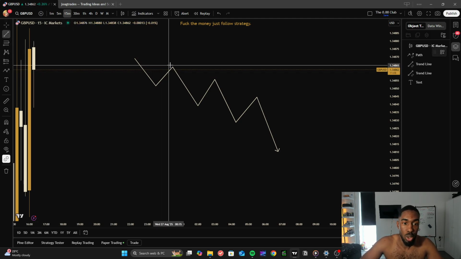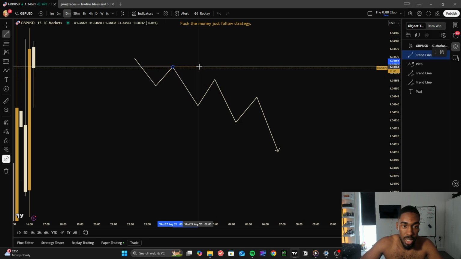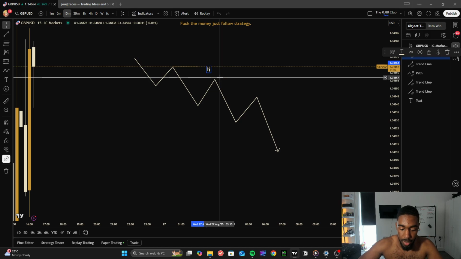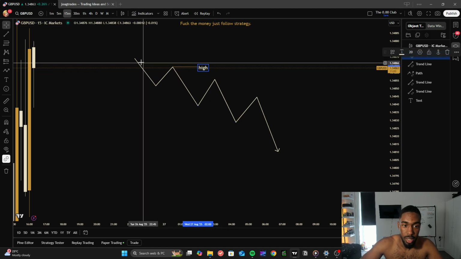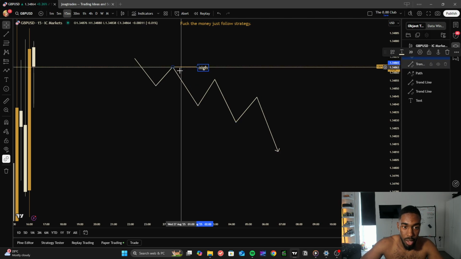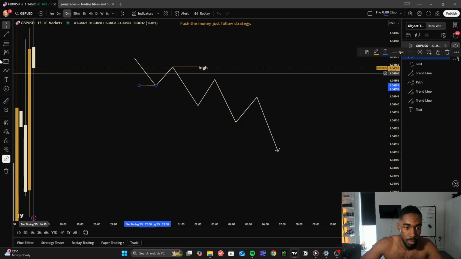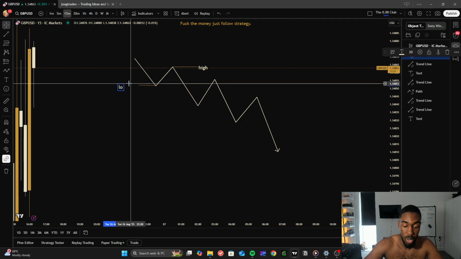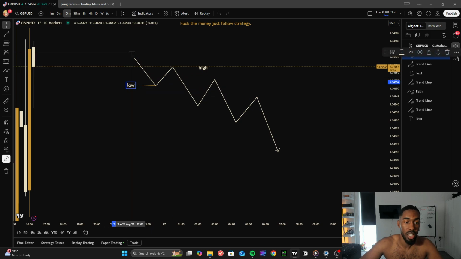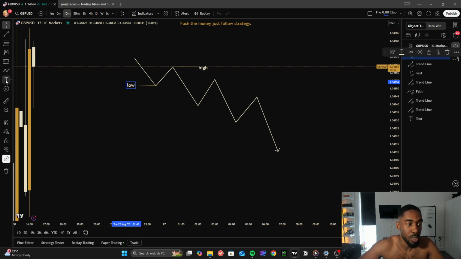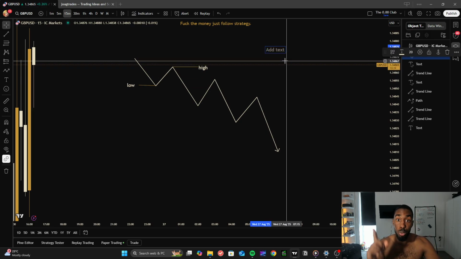Same with bullish, we have highs and we have lows. Up and down, this is a high. Down and up, this is a low. But when we're moving downwards, oh shit, I forgot to tell you. When we're moving downwards, the fun word for it is bearish. We say market is bearish. So we use bulls for upwards, because bulls are strong and they go up. Bears are like, and they go down. Bearish.